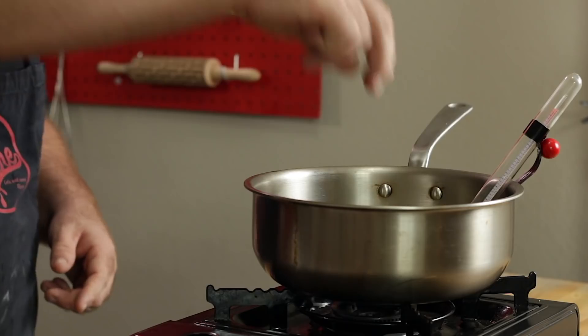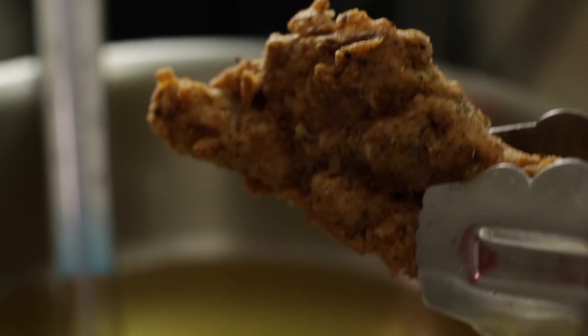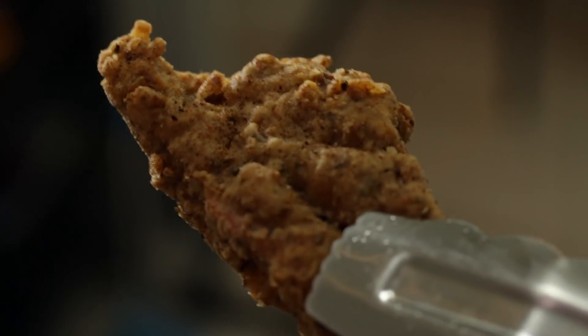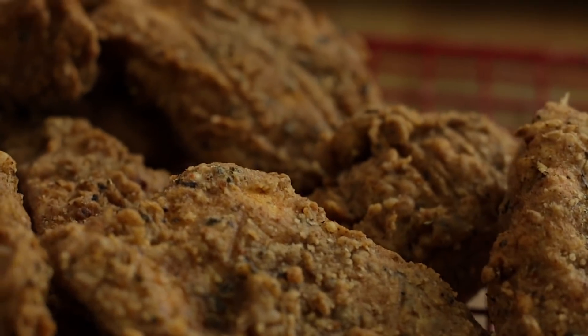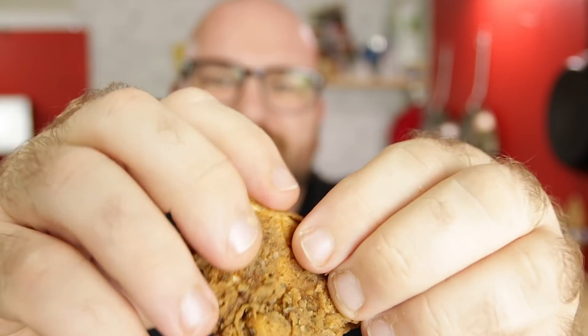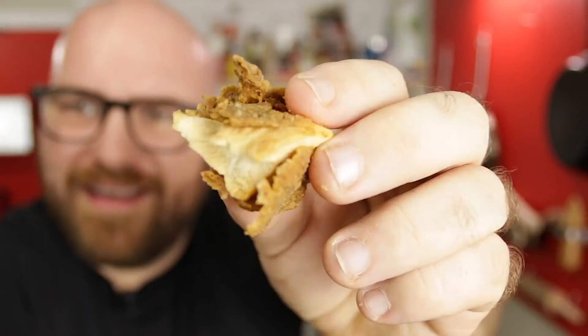I have a feeling this recipe is gonna be wild. I think that looks like KFC — I'm pretty happy with the look of that. It just looks perfect. I'm going to tear one open and see what that texture looks like on the inside. Just like KFC. Look at that — that is unbelievable. I can't believe the texture of these. I really don't get it because I've never seen a mushroom cook like that. These are absolutely incredible. If somebody gave this to me, I would think I was eating chicken — there's no way I would know the difference. This is by far the best chicken replacement I've had.